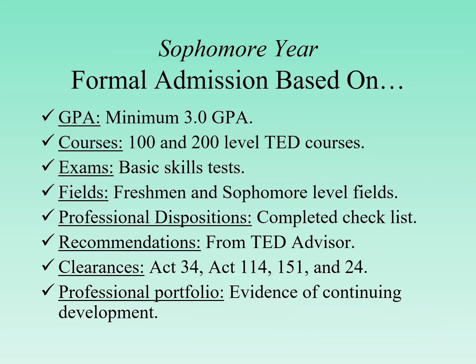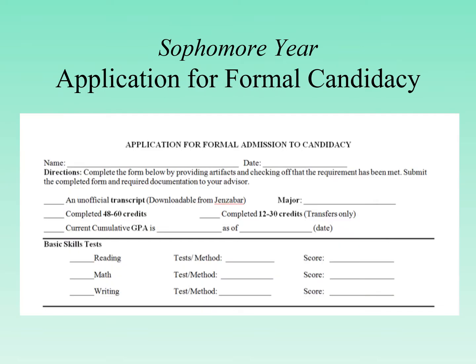Formal admission is based on all of the things listed here on the screen, which is everything we've talked about up till now. It accumulates. The GPA now should not be 2.8, but rather is expected by state law to be 3.0. In your sophomore year, you'll formally apply for candidacy by completing a form.